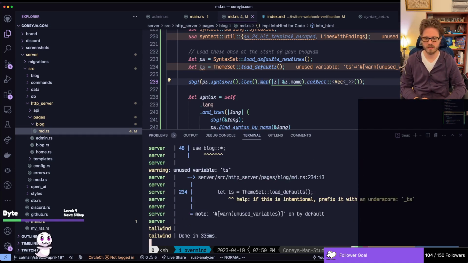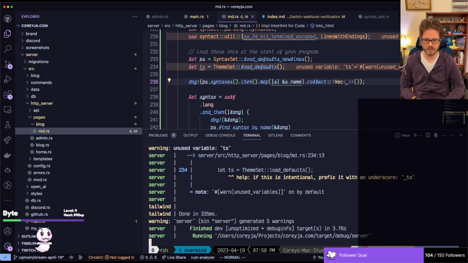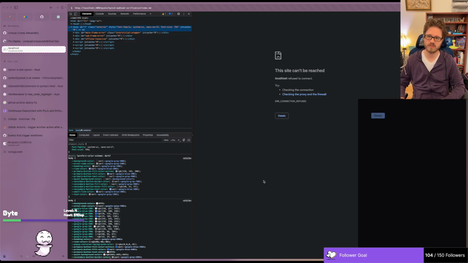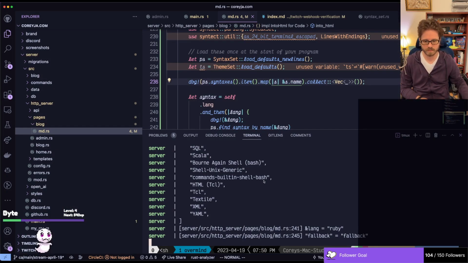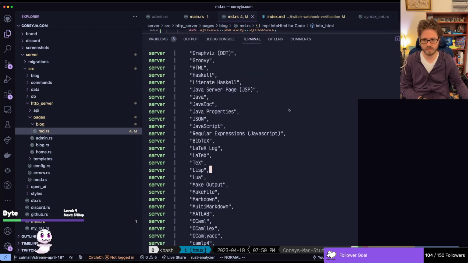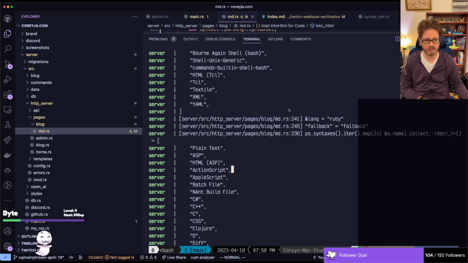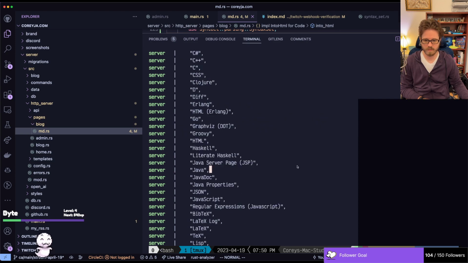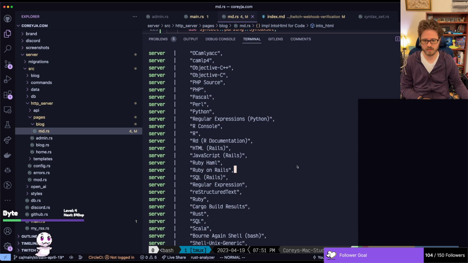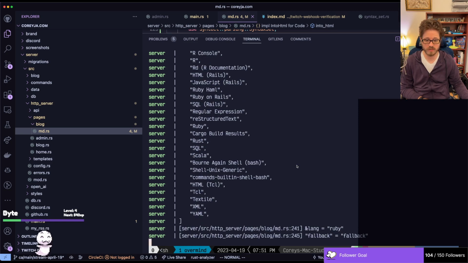It's okay. Yeah, how many names do you have? And why are they all capitalized? It's fine, they're gonna be capitalized. I think it's just silly. That makes sense. They all look nicely capitalized. So I could just go through it. Why is Ruby on Rails its own language? Oh no, that's terrifying.